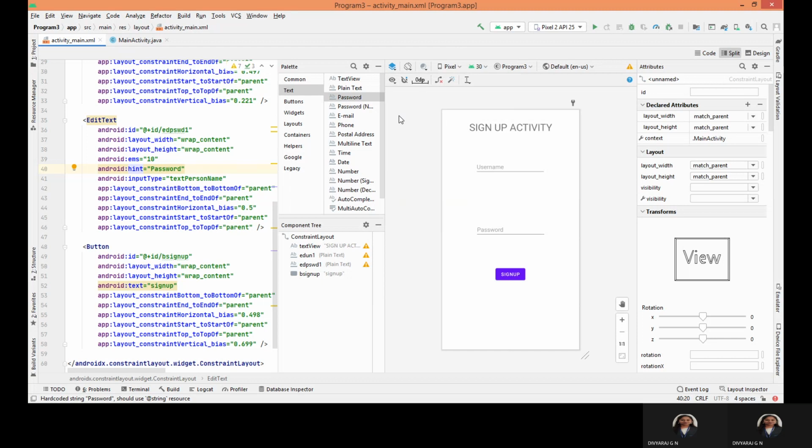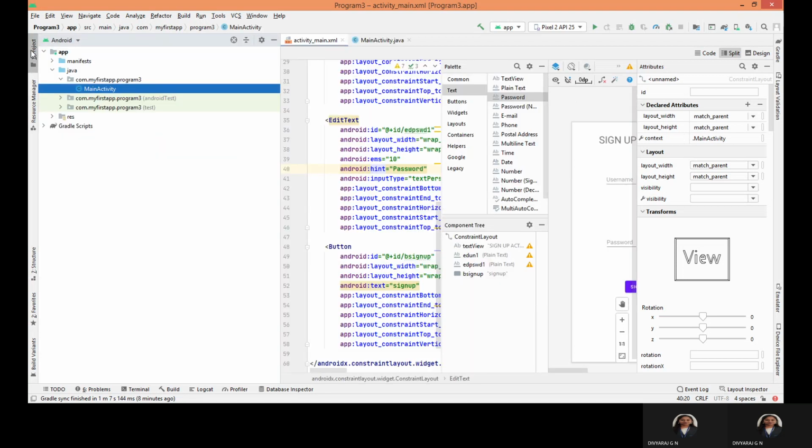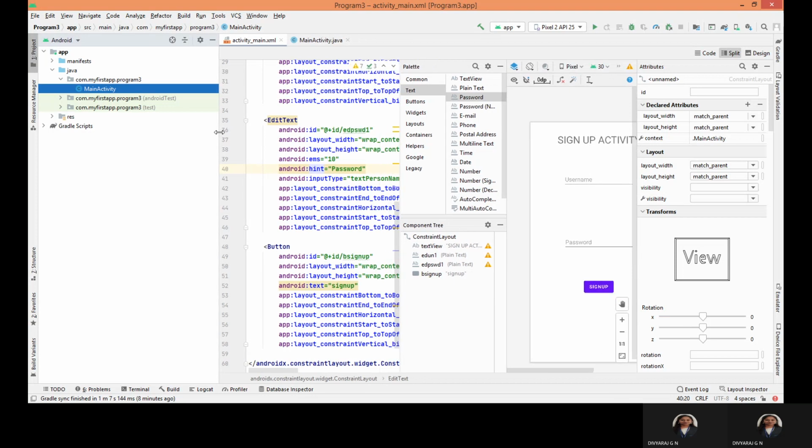So the sign up activity is done. Now my next step is to create a sign in activity. How do we create a sign in activity? Within a project, how to create one or more activities, we'll see in this lab program. Click on the project, which is at the extreme left corner.